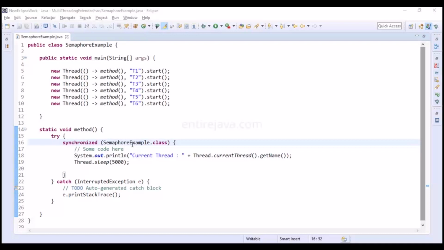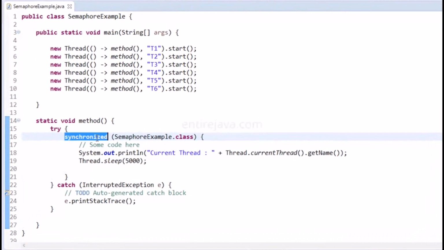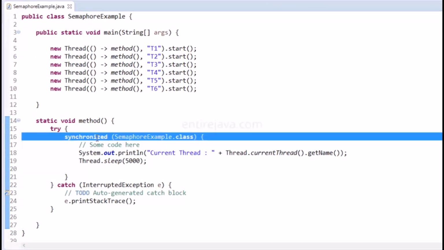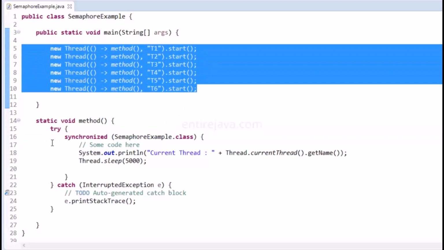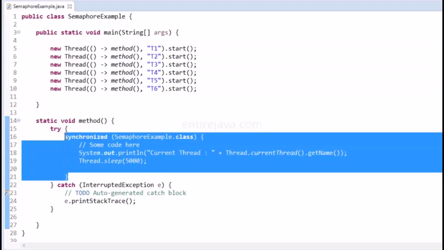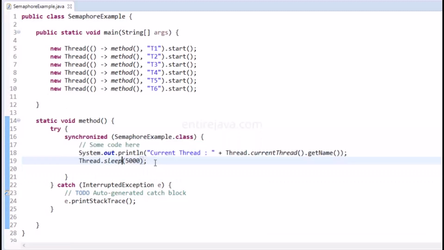In this video, we're going to talk about semaphores. We know what a synchronized section is. The synchronized mechanism will give mutually exclusive access to only one thread at a time. If you run this program, since all these threads are trying to access the same section of code, the synchronized section, you would see these threads being executed one by one with a timing interval of 5 seconds. I'm not going to run this program to save your time. If you're interested, you can run it.